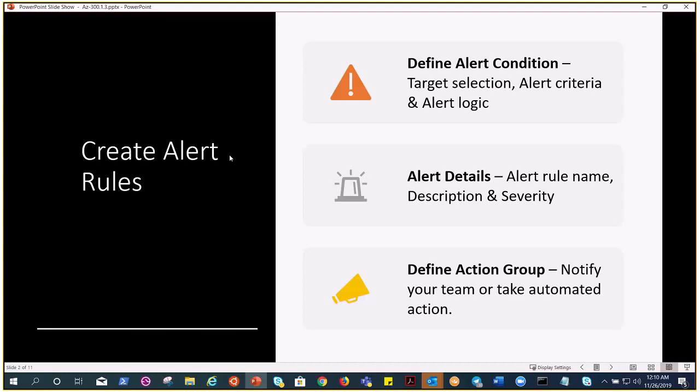Okay, so when we create an alert, there are a few settings and information that we need to provide to the portal or the alert settings. The very first thing is define alert condition, where we mention the Azure resource. It could be, for example, the Azure VM.